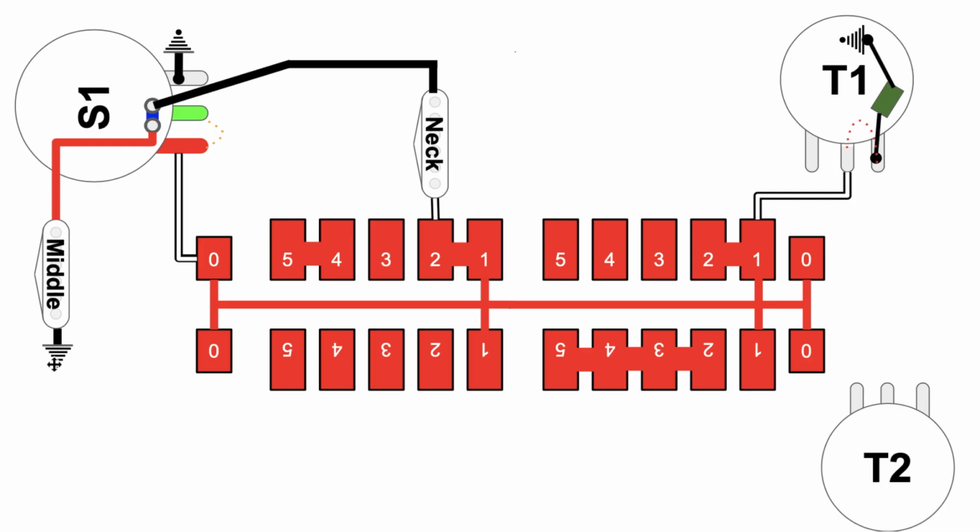All right, well, let's start with ground again. As I said earlier, here's ground on this one side of the middle pickup, comes up through here, goes to this node on the S1 button, goes over, jumps over here, and goes this way to the neck pickup, goes to the node 2 on the super switch, and jumps over to 1 onto the backbone of the super switch, and same as before, just using this one tone pot over here, and same as before here, it comes out this way over to the input side of the volume pot, where you can attenuate that volume and put it out to the output jack.